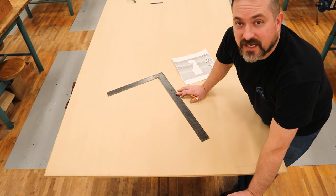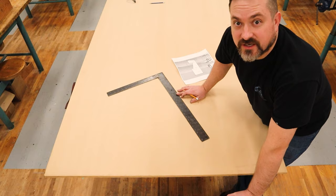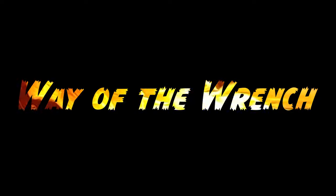Today we're going to start laying out and cutting the sides of our arcade cabinet, and we're going to start constructing this thing. So let's get to it.